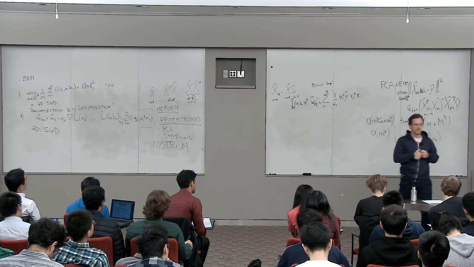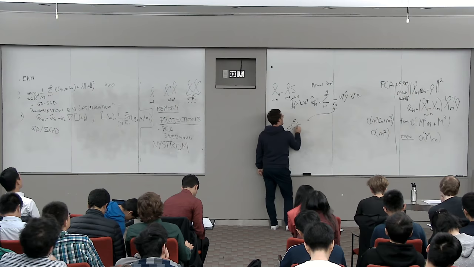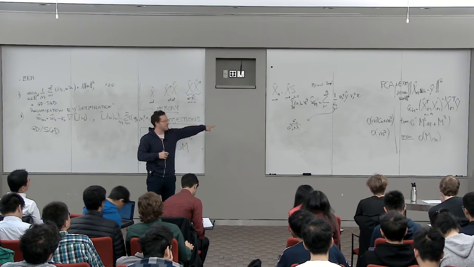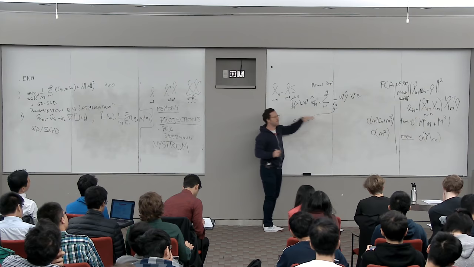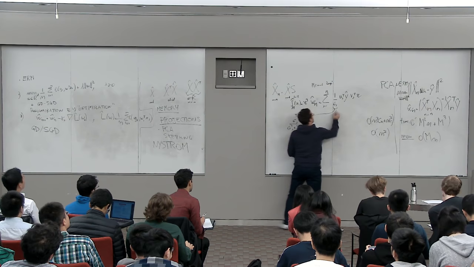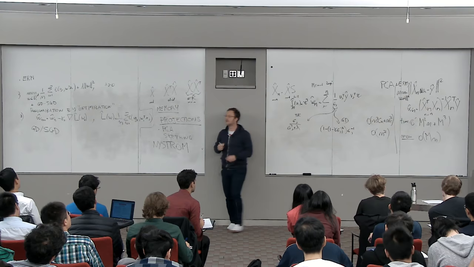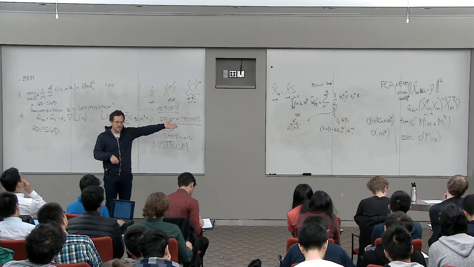For example, we saw that the case of Tikhonov was the case where we replaced this 1 over sigma with this. If you go back to when we did Tikhonov, we noticed that Tikhonov is just that thing, okay? Instead of the 1 over sigma j, j from 1 to m, it is actually the sum over j of as many terms as you want, but then you do this kind of reweighting. Similarly, this was Tikhonov, but we also see that for GD, you get something that looks like 1 minus gamma sigma j to the t, times sigma to the minus 1. At the end of last class, I mentioned that you can just go in and write down the explicit form, and you see that. Yes.